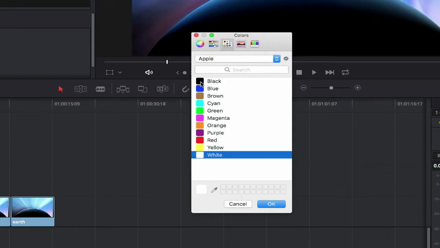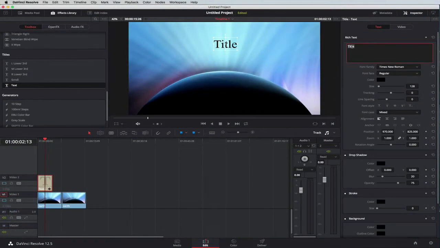For this particular tutorial, I'm just going to stick with the block colours, and now we'll just call this 12.5. Place that there.